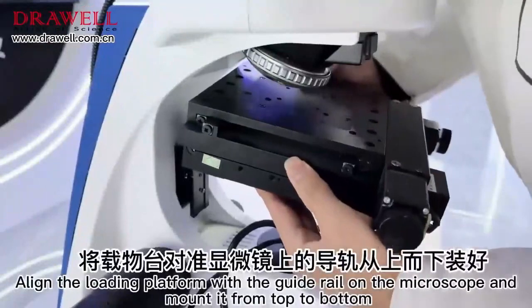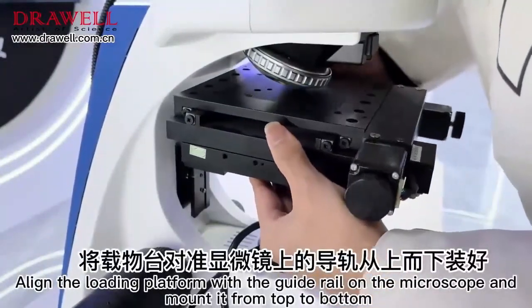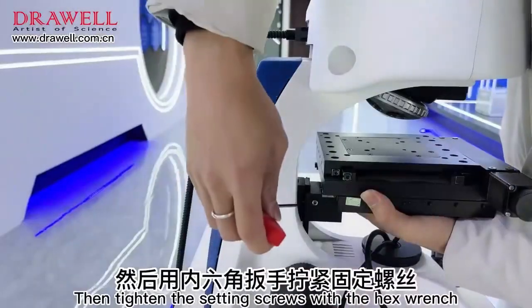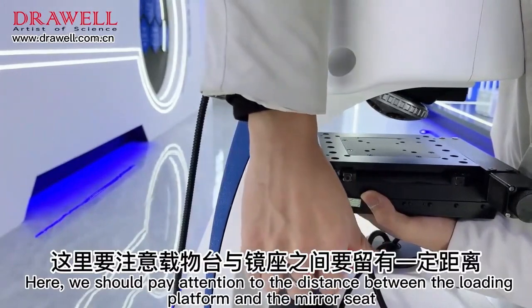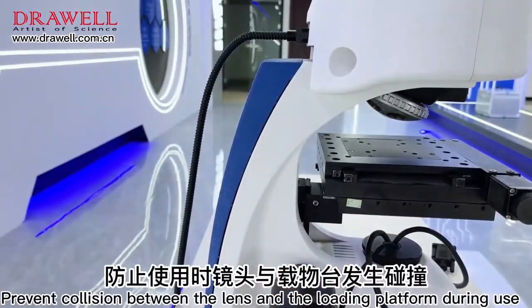Align the loading platform with the guide rail on the microscope and mount it from top to bottom. One hand supports the loading platform. Then tighten the setting screws with the hex wrench. Here, we should pay attention to the distance between the loading platform and the mirror seat. Prevent collision between the lens and the loading platform during use.